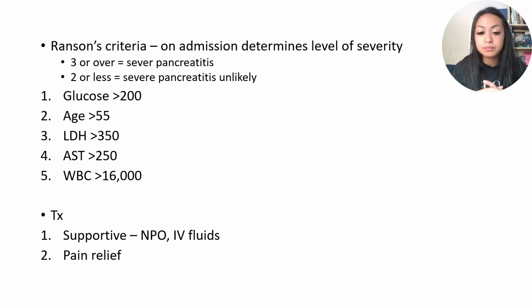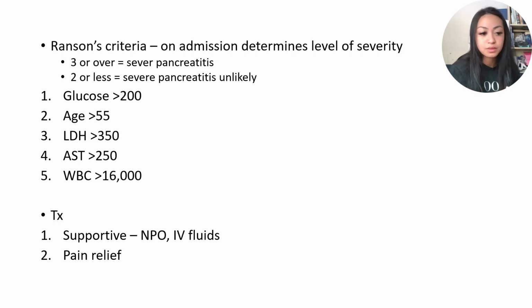Okay, and treatment for acute pancreatitis is very simple. It's just supportive therapy. Supportive therapy means NPO, so nil by mouth, just give the pancreas some rest, because if you're eating, you're digesting, the pancreas obviously needs to release some digestive enzymes, and that's going to stress it out even more. So supportive, nil by mouth, and just give IV fluids. Okay, and pain relief. So again, for treatment: supportive, NPO, fluids, and pain relief.